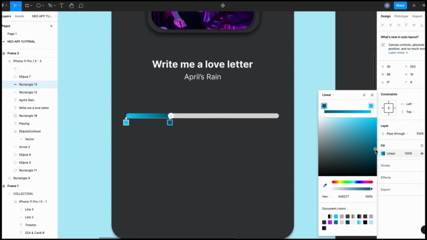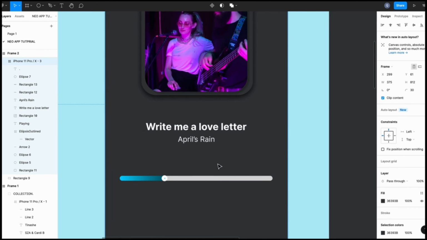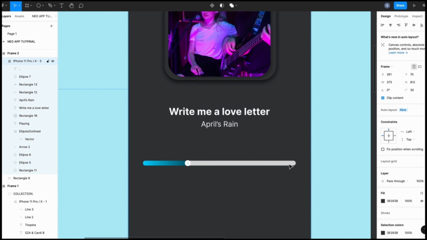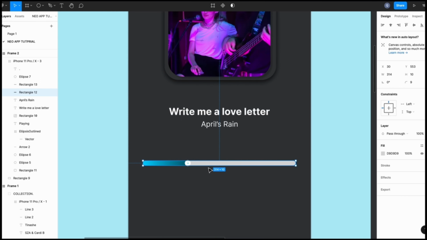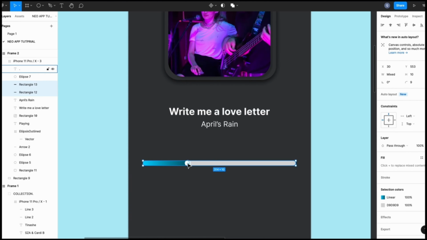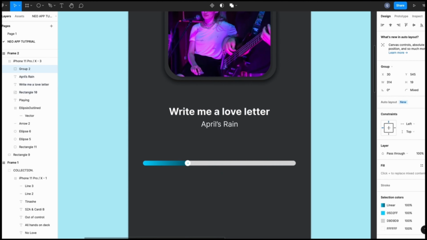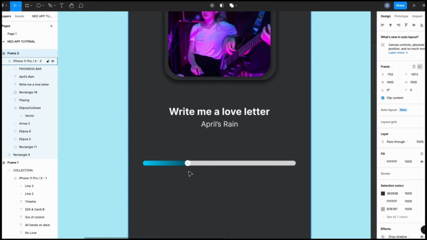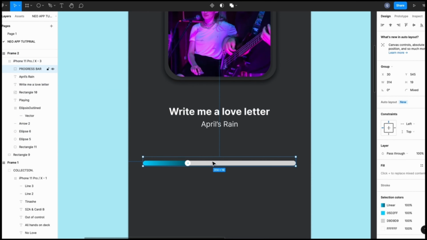I'm selecting these elements with the mouse, and then I'm pressing meanwhile the Shift button, and then to create a group I'm pressing Command plus G, and then you'll see the name group at the left side, and a number if there's more than one, and then you can just tap on it and write the name that you want, the processing bar.